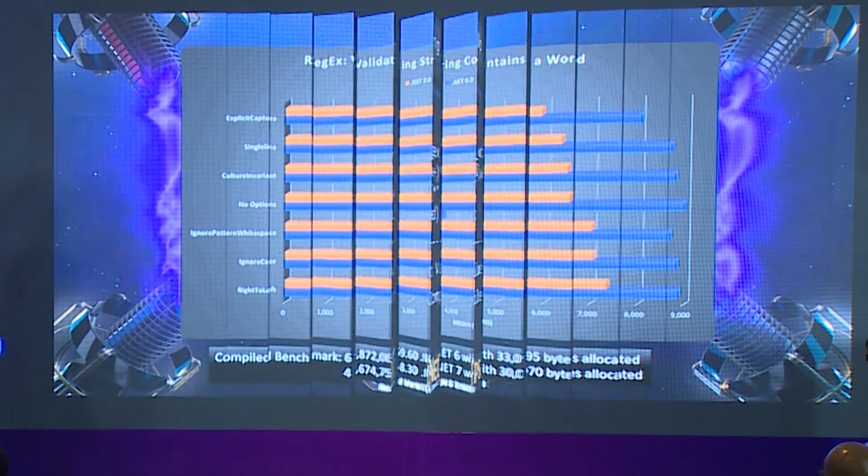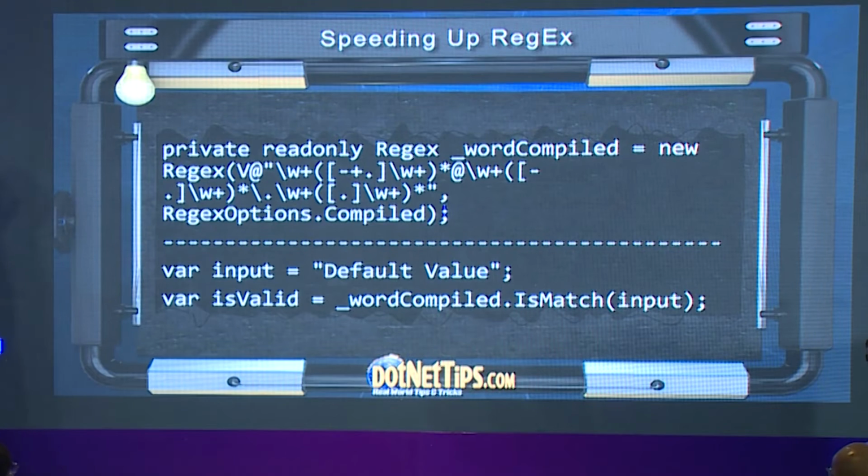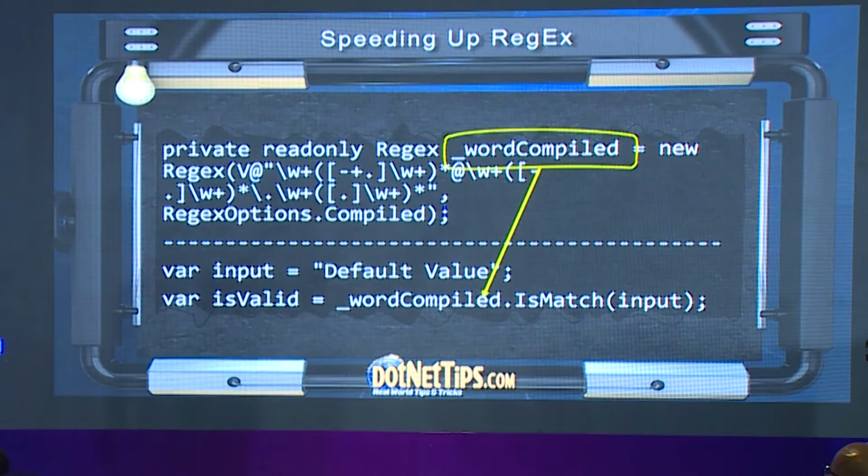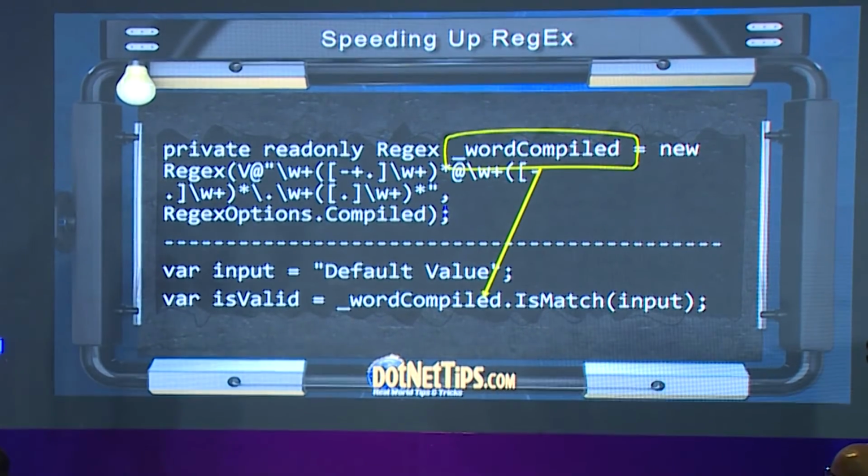Speeding up regex. So this is actually something I just learned from my guest who's going to be on my show Saturday, okay? So in the previous example, we're creating a regex object within the method, okay? Don't do that anymore. Always put regex in a private field in your class, okay? And when you watch the show, you'll learn there's some caching and other things that Microsoft does to make it a lot more efficient. But it has to be in a field, a static field in your class, okay?